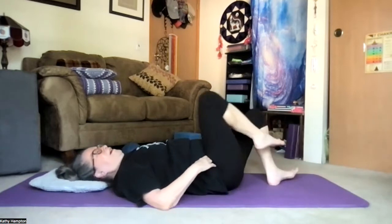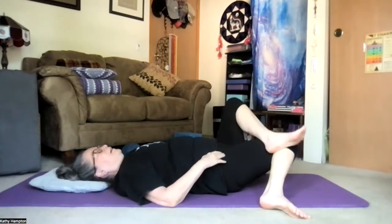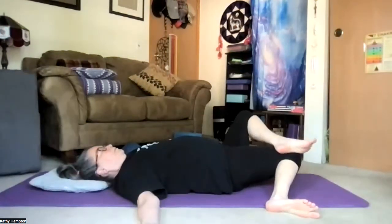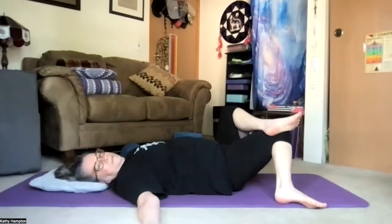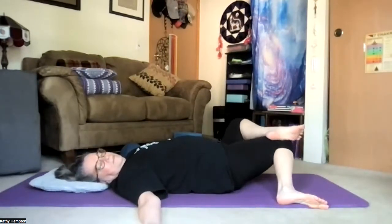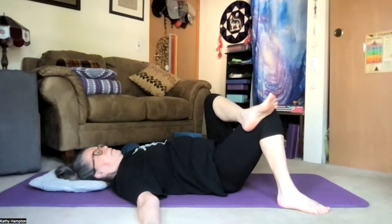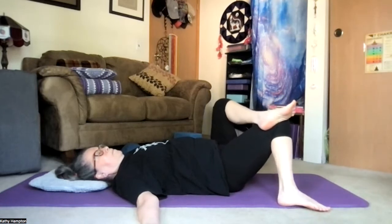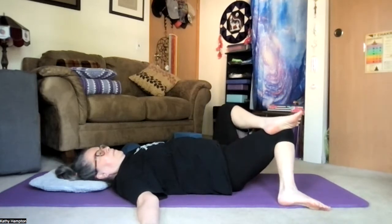Did you get a cramp? Yeah, right there. Okay, work it out. So you're going to do this very slowly, and you should feel the resistance that the left foot has provided you. And then when you come down, the left foot wins, and the right knee resists the downward movement. This is called Kihara resistance.